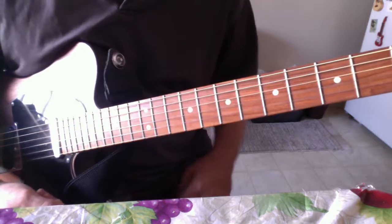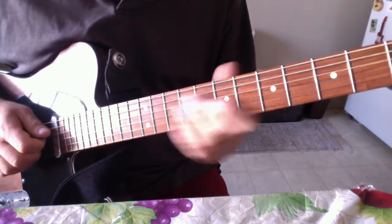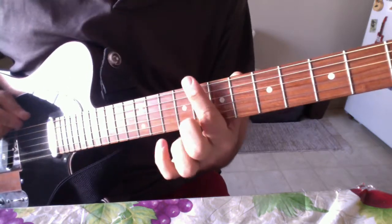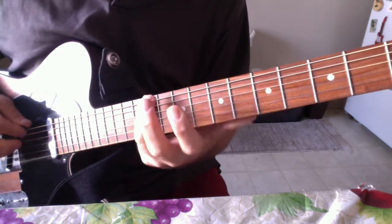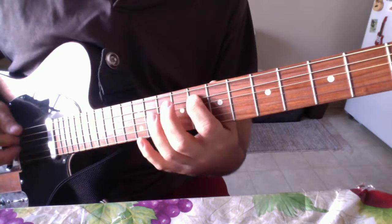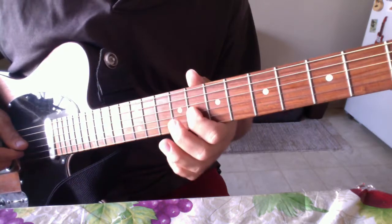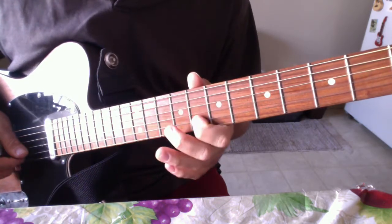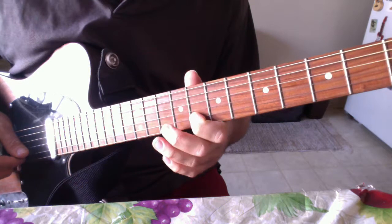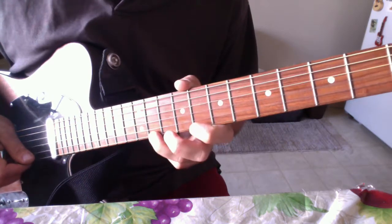The key is, first of all, to know where your notes are, where is your scale that's available for you to play. I would focus my attention on right this spot here. So I got my 6th string 8th fret, 6th string 11th fret, 5th string 8, 5th string 10, and then 2nd string 8, 2nd string 11, 1st string 8, 1st string 11.